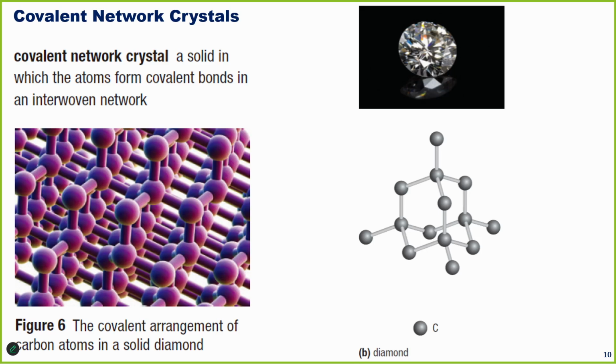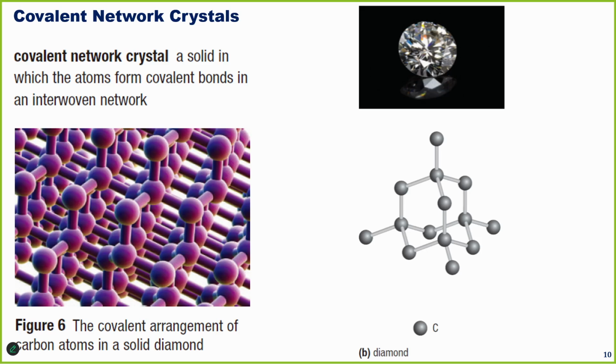However, the strength of diamond is a result of its interlocking network structure, which is shown here in figure 6. So think of the strands of a braided rope. If you were to separate the individual strands, you would find that they are not very strong. Yet, when you braid these strands together, the rope is much stronger than any one strand. Since the atoms in diamond interlock, they do not move around easily. This accounts for the extreme hardness of covalent network crystals. A large amount of energy is required to break the bonds in the covalent network crystal and melt it.